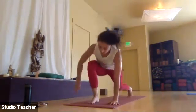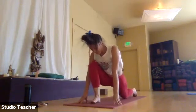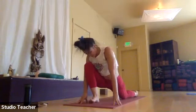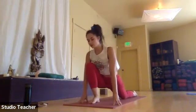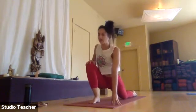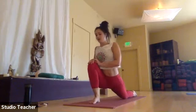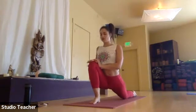Plant that foot and drop the left knee. Opening up this hip flexor now, we'll breathe into it. Couple breaths to really settle in the low lunge. So you can stay with hands on the mat or press up into that knee. Make this your low lunge. You should just feel it on the inside of that left hip. Use your breath, relax everything, the shoulders, the jaw, not just that hip.